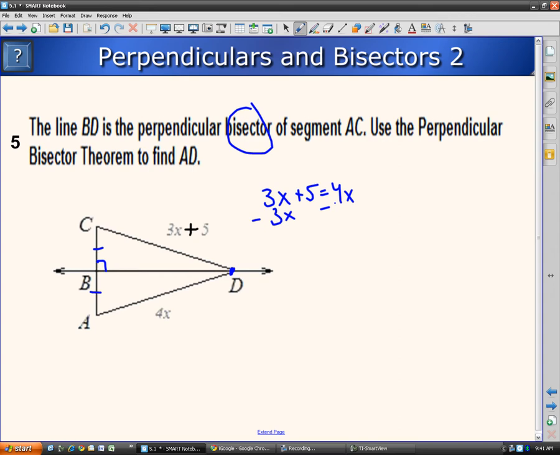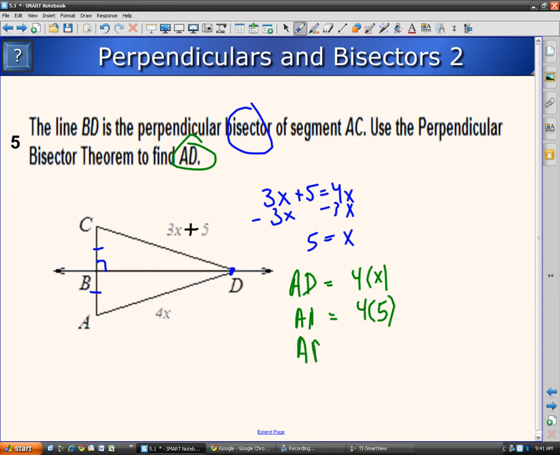That's not the answer to the question because they want me to find AD. So AD is this length. To find AD, I'm saying 4 times x, which is 4 times 5, which is 20. So that's the length of that side. If I put 5 in over here, would I get 20? Hopefully I would. Just to check, 3 times 5 plus 5 gives me 15 plus 5, which is 20, which is what we assumed originally, but it's always good to check and make sure that we're doing these correctly.